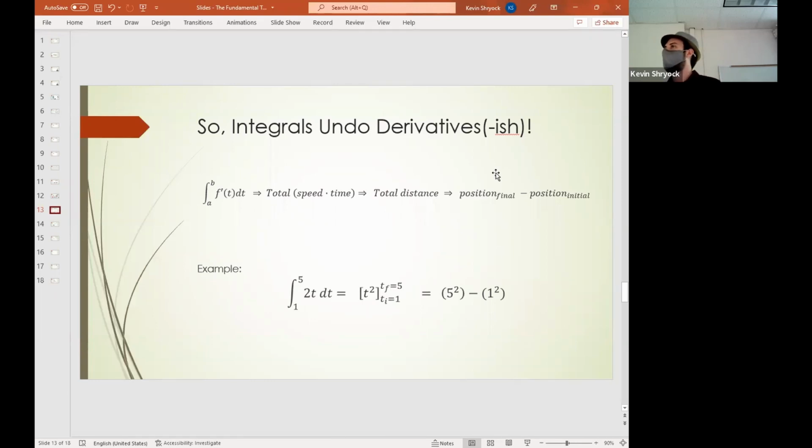What's my total distance? Did you have a question? Yeah, just going back to the last part we did on the last slide. Sure. You did like the 25 minus 1. Where did you get the 1 from that equation? It's the same solution I have here. So we use the power rule.